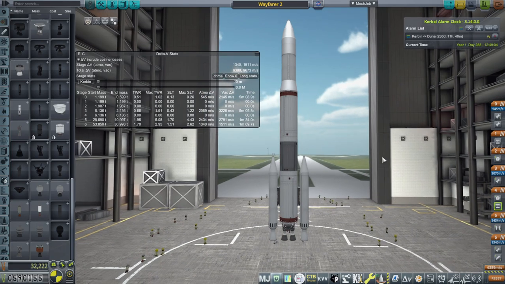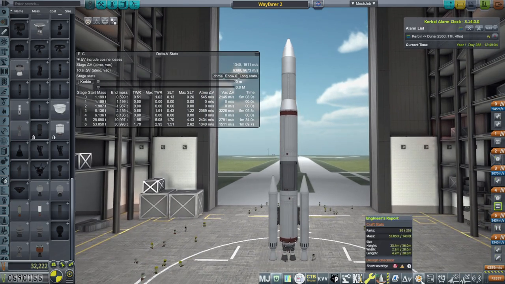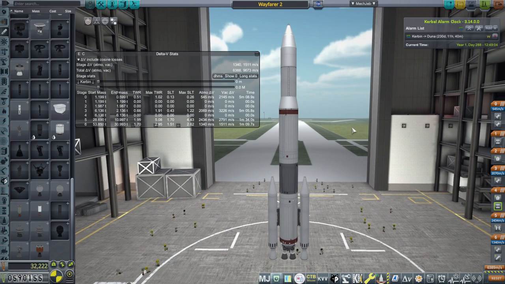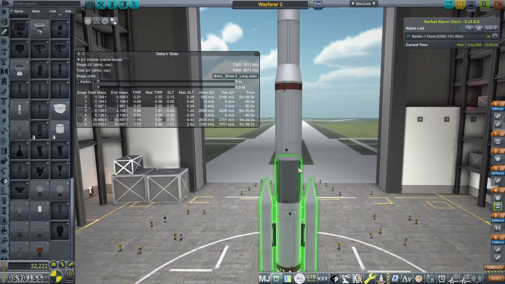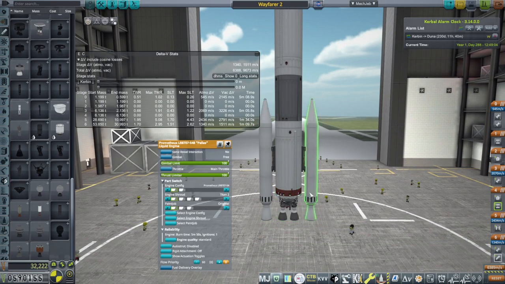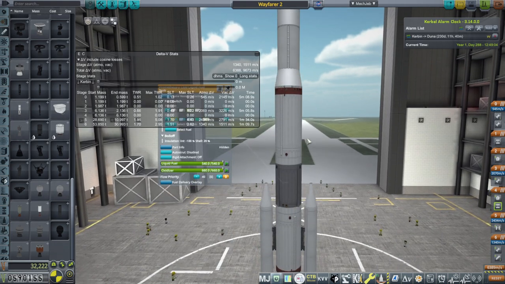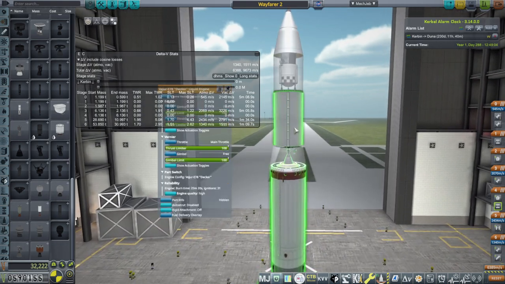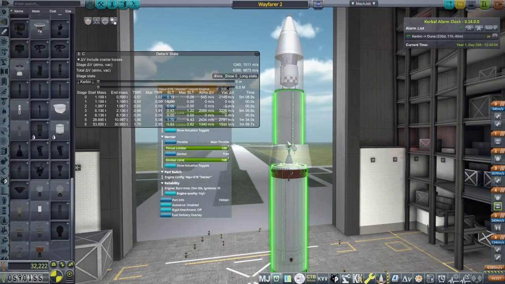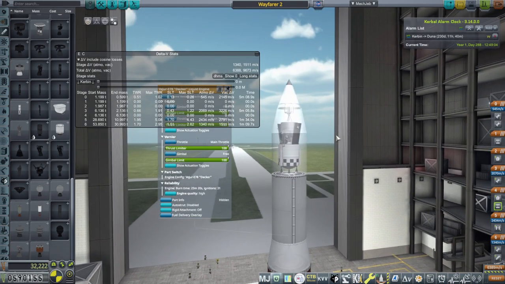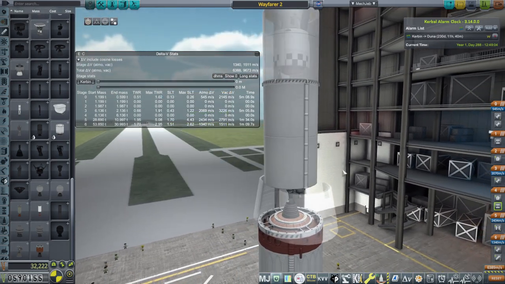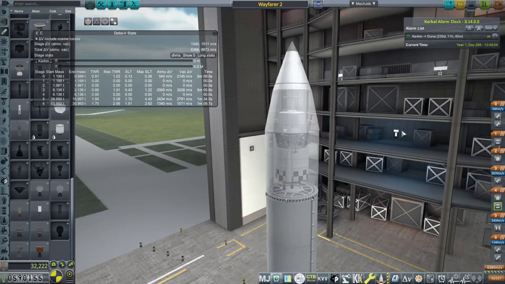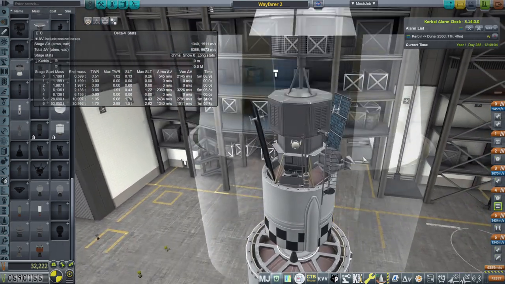Okay, so for the Wayfarer 2 mission, we actually have not used more than 30 parts, even though I could have. And maybe I could throw on a launch clamp, but I don't feel the need to since we're not using the hydrogen here. We are just using the normal Prometheus Palace engine, which uses liquid fuel and oxidizer throughout. And then a Decker engine here, because we'll need to have it do stuff when we get to the moon and potentially transfer us to Minmus and everything. So, we don't want boil off in this case, and I'm not up to using radiators yet. We'll have to test that out some other time.